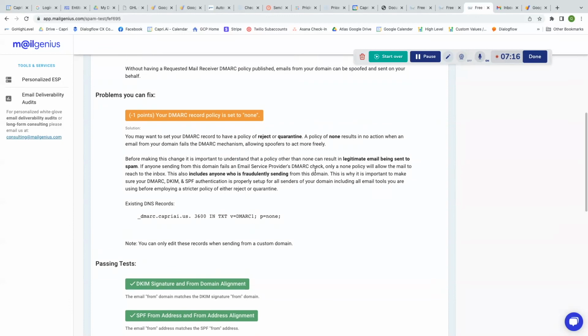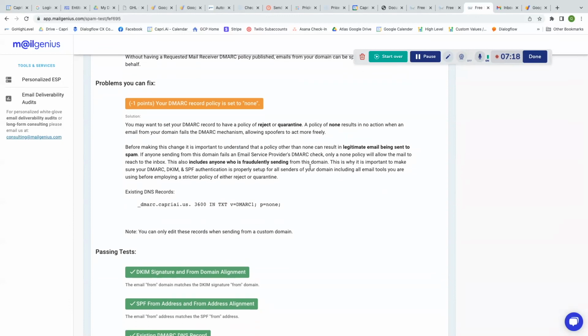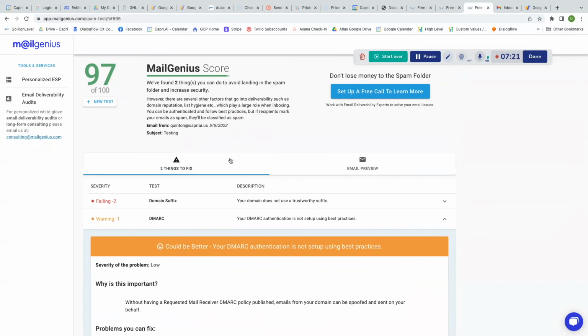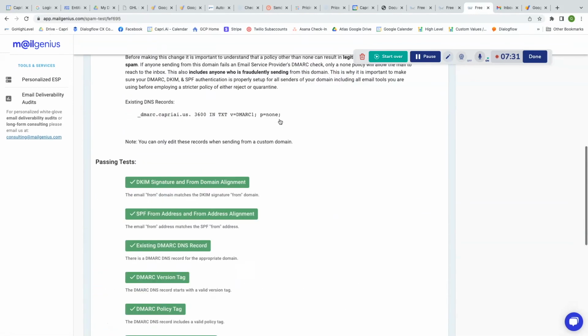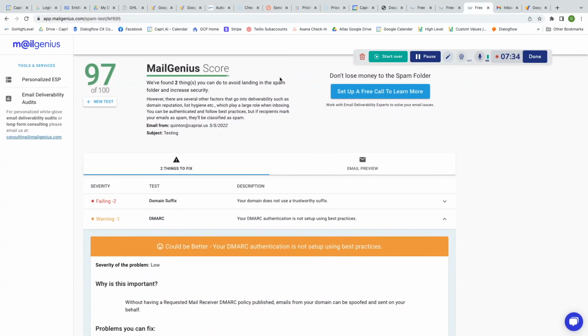You can read through more of this if you want, but it's really complicated. A 97 out of 100, that's about as good as I'm going to get. And of course, if I had a more trustworthy domain suffix, this would actually be a 99 out of 100. So that's just a little insight on what we've been learning since building this Gmail Genius tool. If you want to see how this compares to Mailgun, please feel free to try it out and let me know. But this is what you can expect when you're using OAuth 2 to authenticate your messages instead of SMTP.